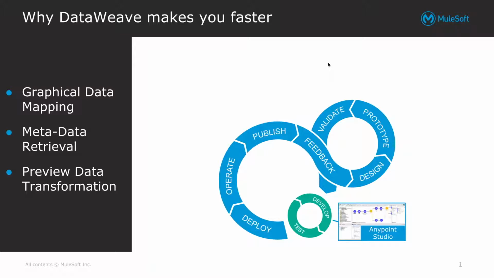DataWeave will also retrieve the metadata for the inputs and outputs that are to be transformed using the DataSense capability. And as you work, a live preview is also provided so that you can see exactly how the data is being transformed as you manipulate the tooling. All these capabilities combined dramatically increase the speed at which data transformations can be developed.